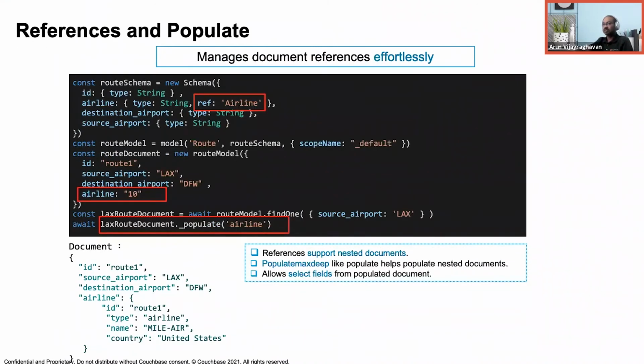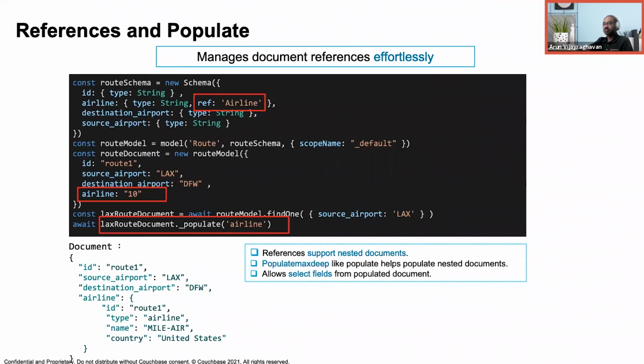Data modeling, sometimes referred to as document design in the world of NoSQL databases, plays a significant role in managing data. In relational databases, data is stored in tables, and the relationships between tables are managed by referential keys, also known as foreign keys. In Couchbase, data of similar types is stored within the same collections, and they refer to other documents using a document key or simple key. When documents are designed this way, Ottoman not only provides the means to refer to them during schema design, but also automatically populates them using the populate method.